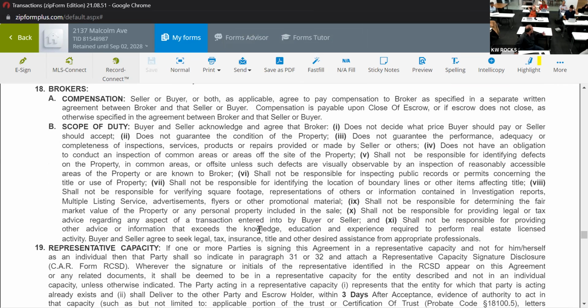So if your client ever has a real estate issue, ask specifically whether the attorney they're seeking is a real estate attorney or not. If not, strongly advise them, please, if you can, go see a real estate attorney. My experience has been time after time that attorneys who are not real estate attorneys screw things up. They don't have enough knowledge. In a lot of communities, people see an attorney and think he can do everything. Unfortunately, that's not the case.